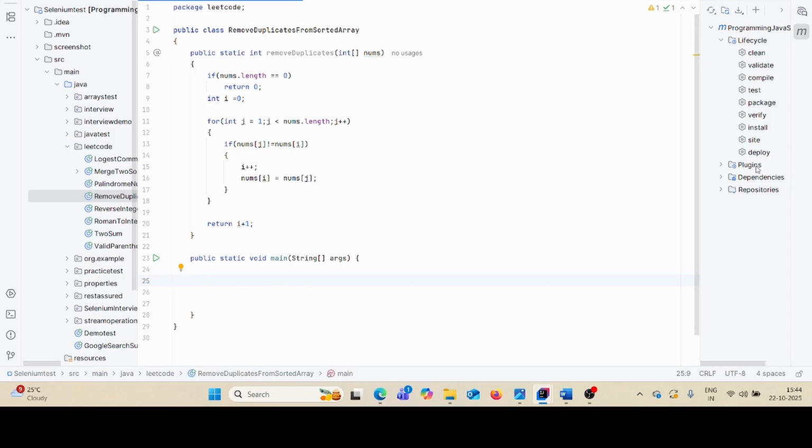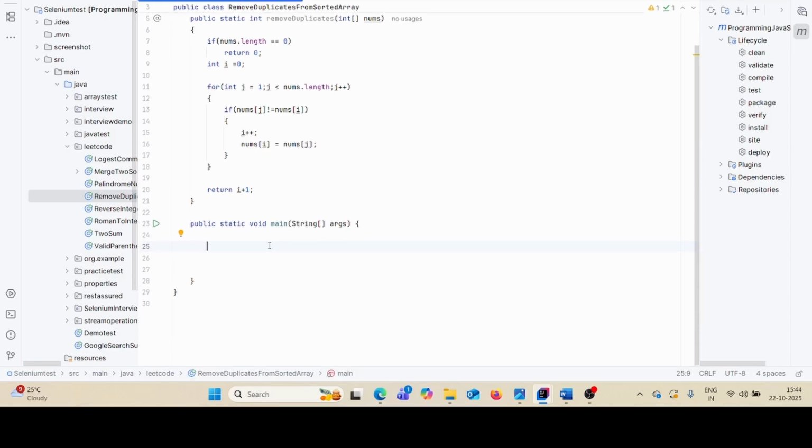Then int nums is equal to 0, 0, 1, 1, 1, 2, 2, 3, 3, 4.